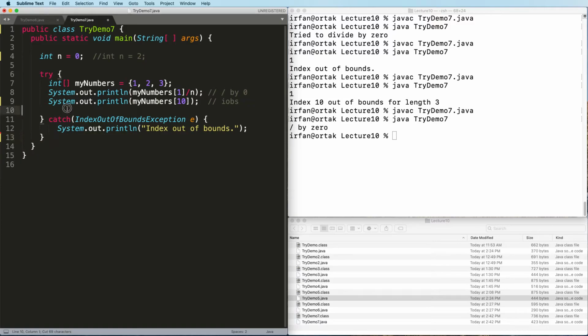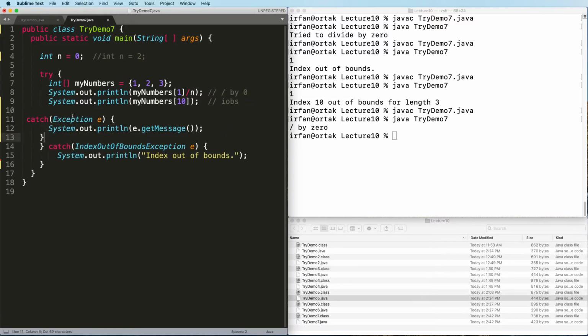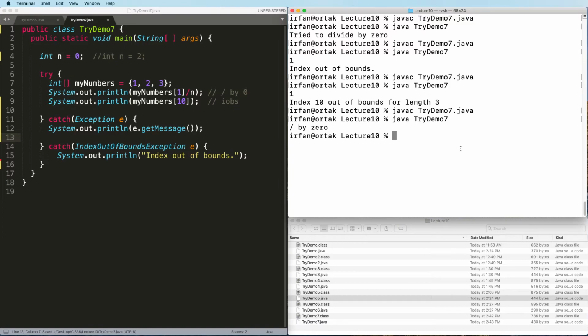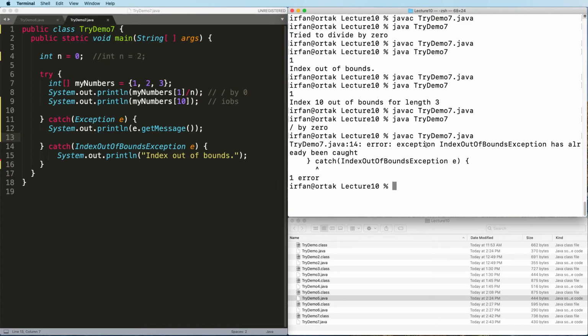You cannot put the superclass before the subclass. This is going to cause a compiling error. Let's try this. Here you go. Javac reported an error.